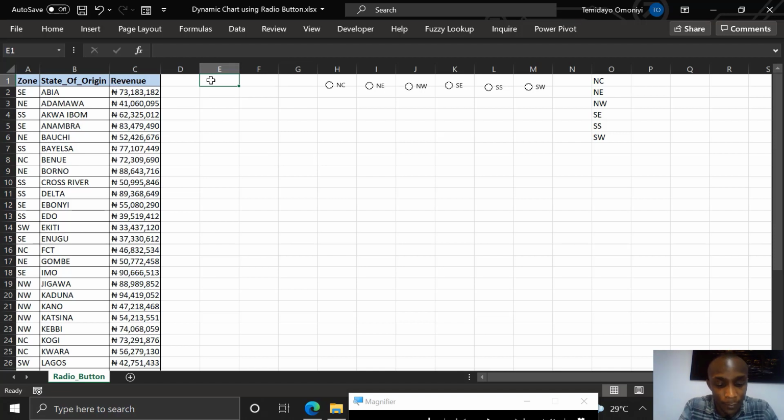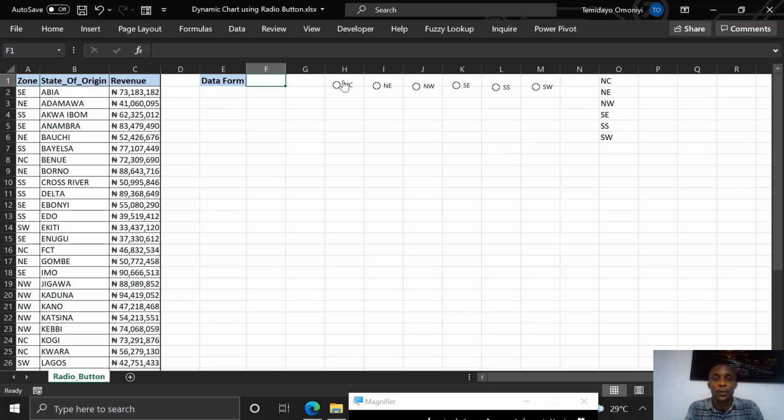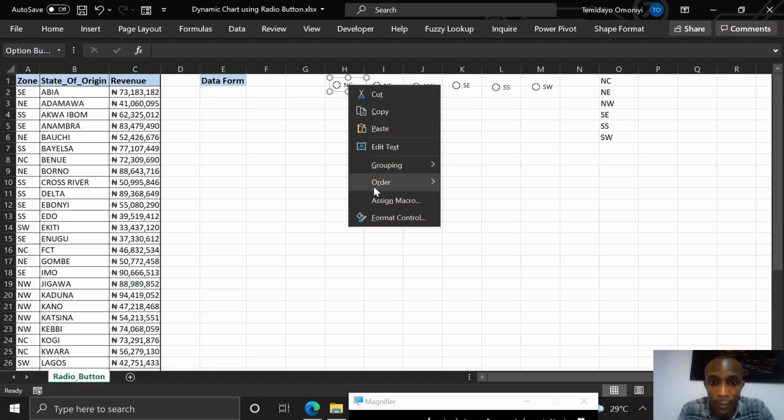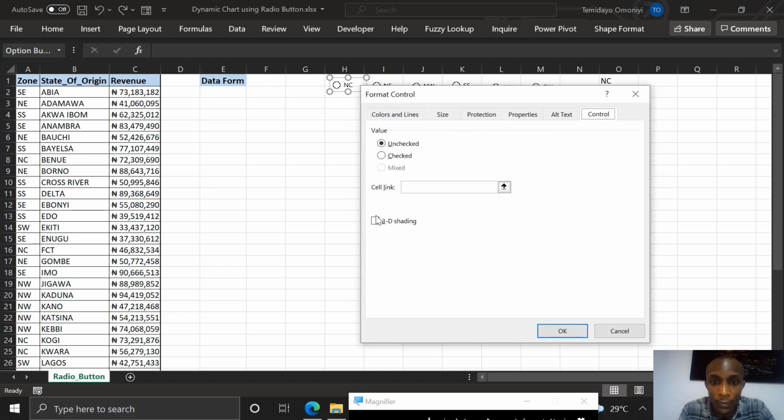The next step is I'll get my shape data, which I'll name data form. I come to one of my radio buttons, right click, and click on Format Control.